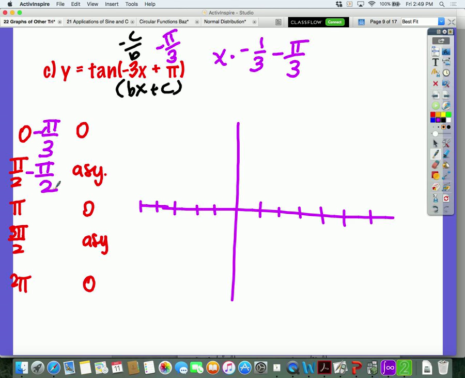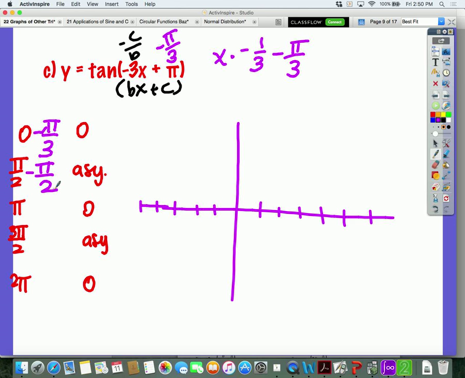That's what I'm starting to notice, that a lot of you are forgetting that when there's a C there, you're not just adding or subtracting whatever C is. You have to add or subtract your phase shift, which is negative C over B. In the other problem, B was 1, so when we did negative C over B, it just ended up being whatever C was. That's why we just added or subtracted that one number.